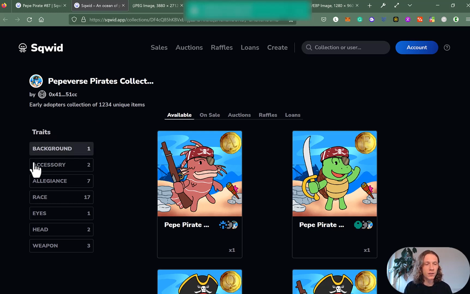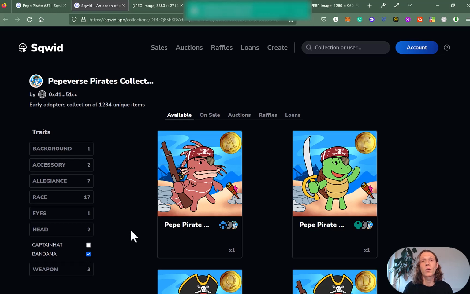We see to the left here, we see traits, and we see all the properties that are bound to all of those NFTs. And as you can see, we have more than 1,000 unique items. So let's, for example, click on Head and select Bandana.